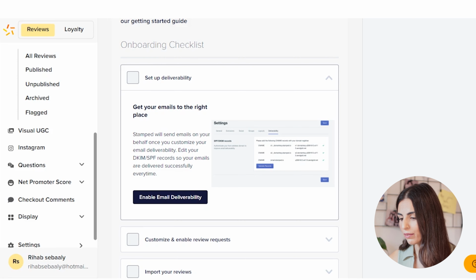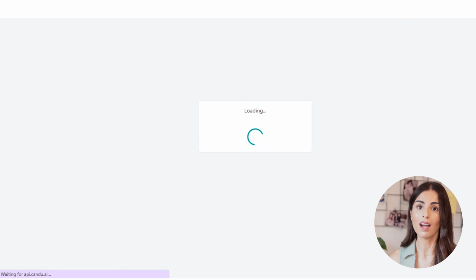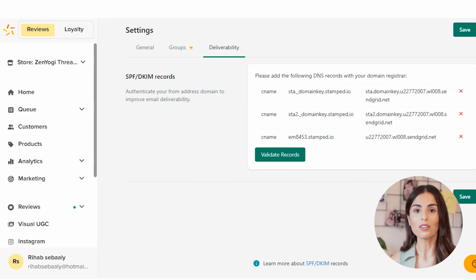So let's start with the first one, which is enable email deliverability. And in here, you need to set this up in order to allow the app to send the review request emails. Okay, this is very important and you need to set it up. I don't want you to get scared with these, but these will allow you to send emails through your professional email address. If you have your domain name linked to your Shopify store, you might not need to go through this step. Otherwise, it's very simple. You just need to copy these DNS records and paste them inside of your domain registration. You will find unlimited resources and tutorials on Google to show you how to do that.